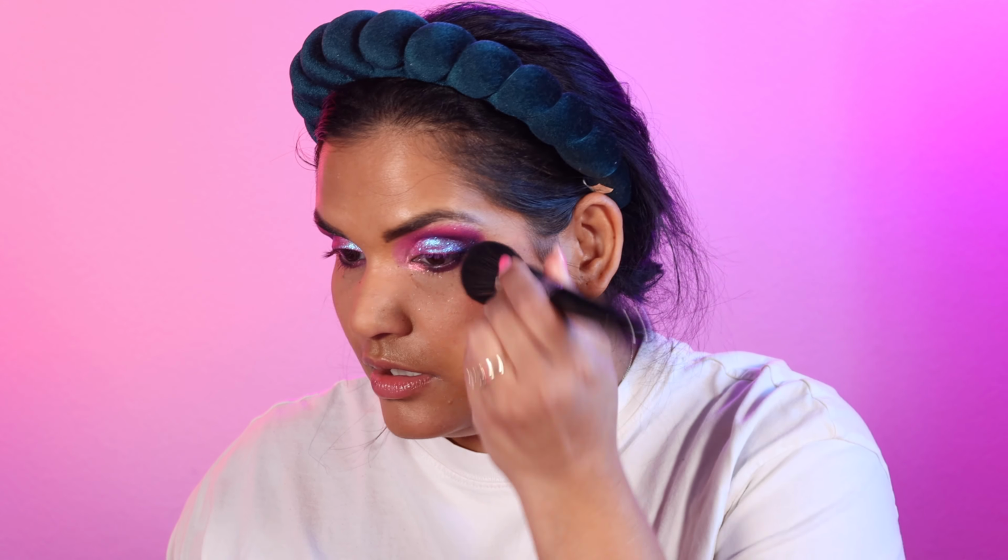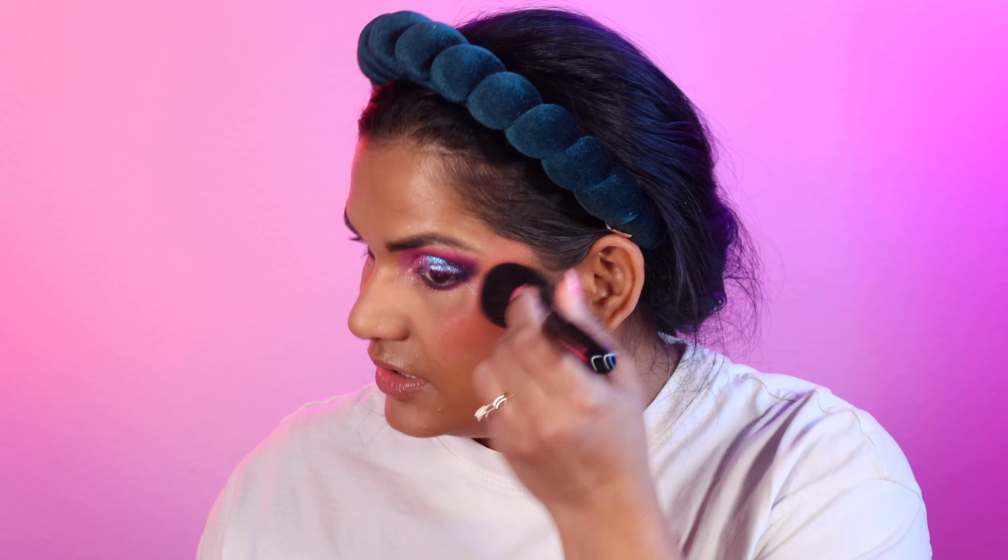So I'm definitely gonna need to go in with an easy hand. This is the shade Peachy Glow. Why was that so difficult for me to look and say out loud? I'm gonna use my little brush that I love for a cream blush. This is so perfect because it kind of shears it out, but I wanted to show you guys swatches too, so I will use that for swatches as well.